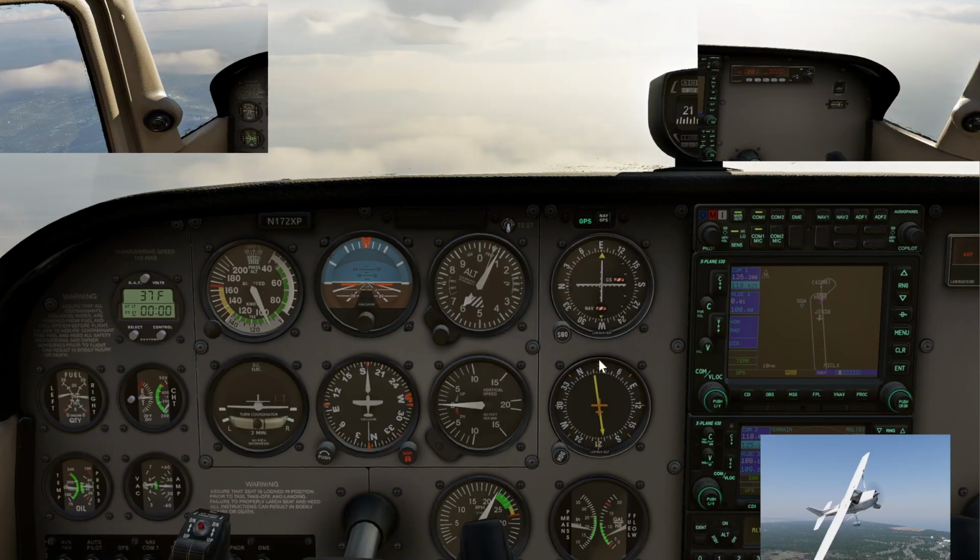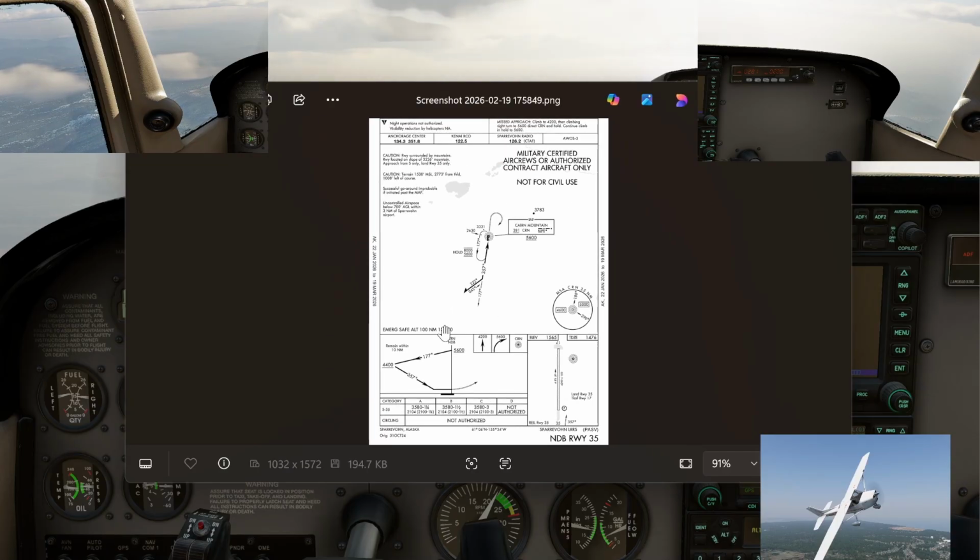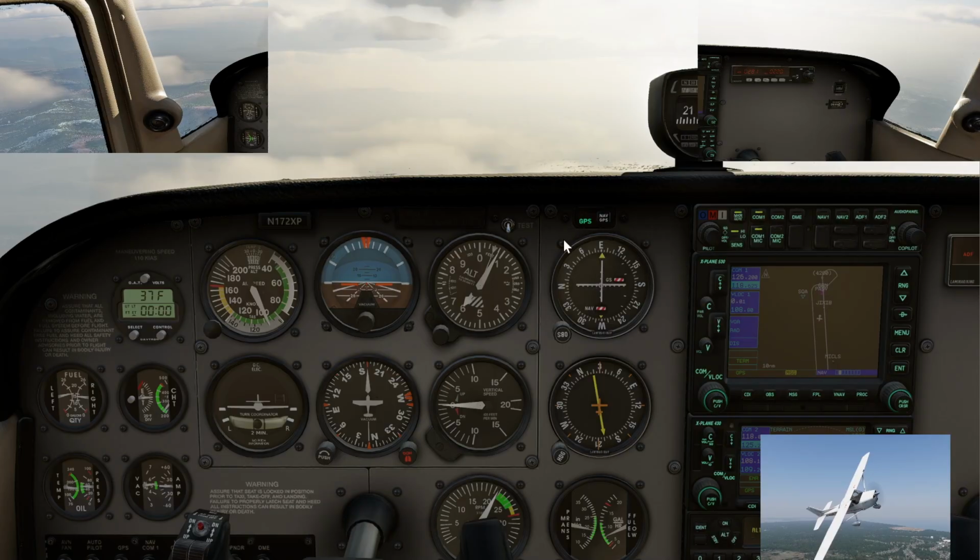Okay, so we're on our outbound heading now for the approach. Let's take a look at the approach plate. So we're going outbound. We'll do the procedure turn. We'll come back in, and then we're going to land the airplane. We're going to start descending down to 4,400 feet out of 6,000. Our MDA is 3,600 feet. Missed approach, climb straight out 4,200, then a right turn back to the beacon. Got it. Okay, let me go there.